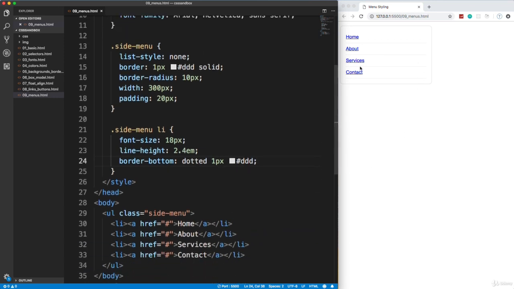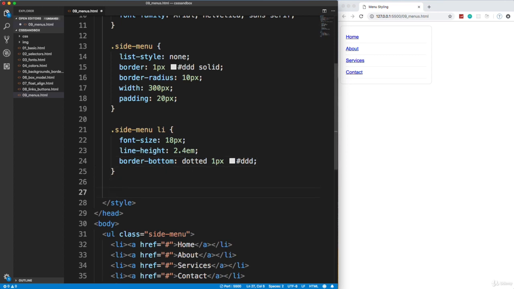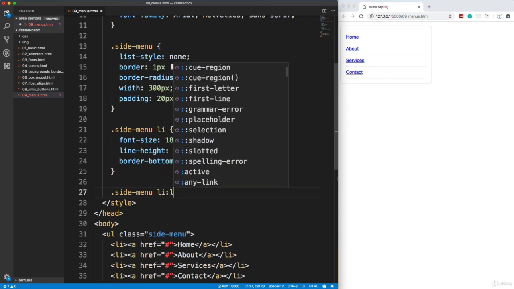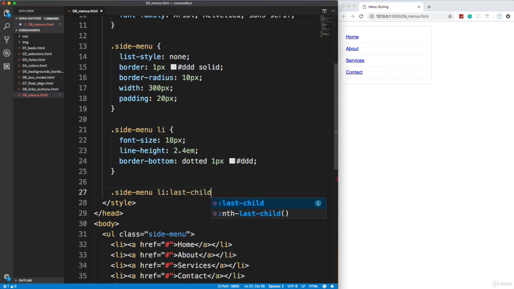Now, one thing I want to show you is the borders I put them here to separate the links, and we don't need the last one under contacts, so we can actually use a pseudo selector called last child to target the last list item. So let's say side menu li :last-child.